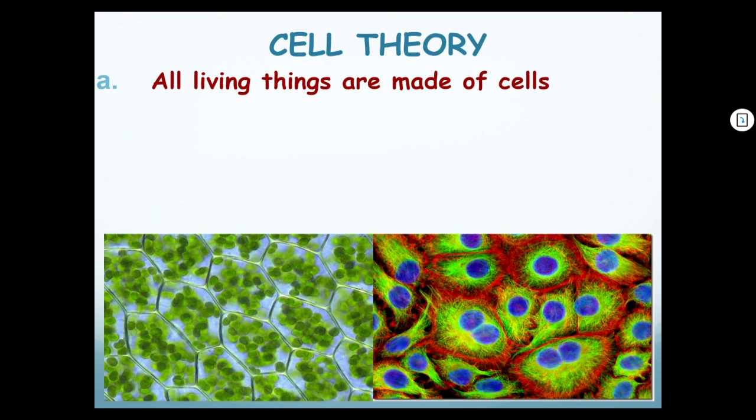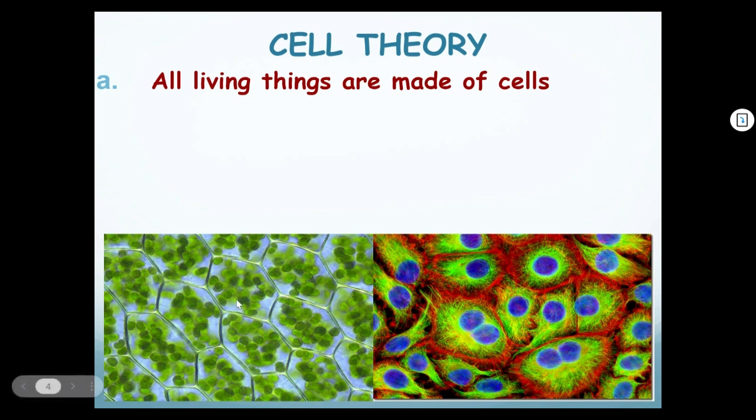So the first part of cell theory is that all living things are made of cells, right? And you can see down here, these are actually some pictures of cells. The reason they call them cells is because when someone first looked at these through a microscope, they kind of looked like the cells in a monastery, which is where monks live, right? Basically, they look like rooms. A cell is just another name for a room, right? And so when you see these, they all look like cells, like little rooms next to each other.